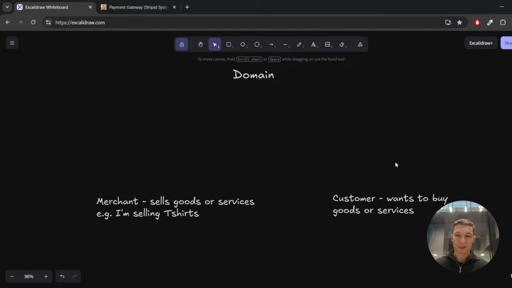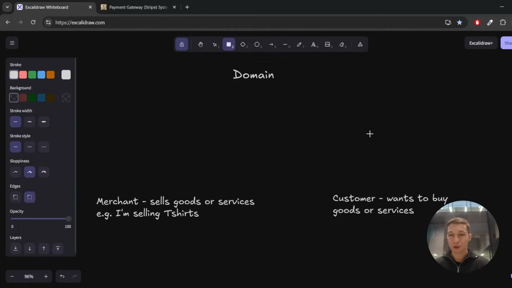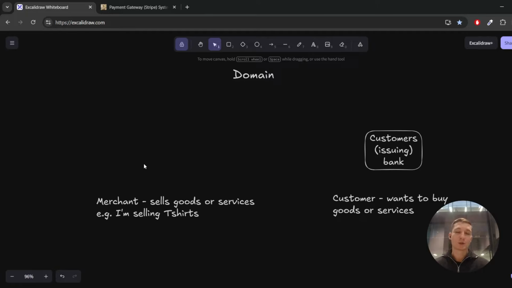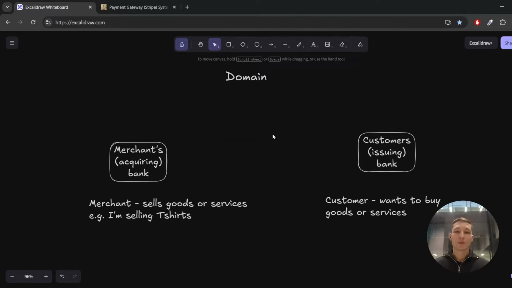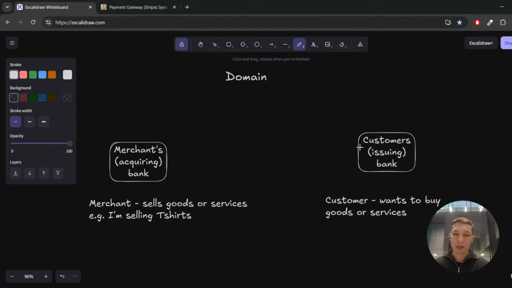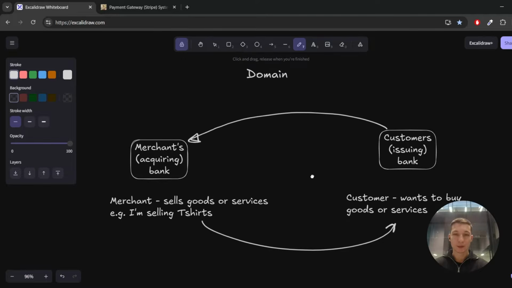Both merchant and customer have bank accounts where they store or carry all the money, right? So the customer has its own bank, let's call it the customer's bank, and the merchant has its own bank as well. Let's say they are different for now. The core functionality of Stripe is to actually move money from the customer's bank account to the merchant's bank account, giving a green light for the merchant to deliver the goods or services this customer paid for. This is basically it. Stripe is responsible only for this arrow.